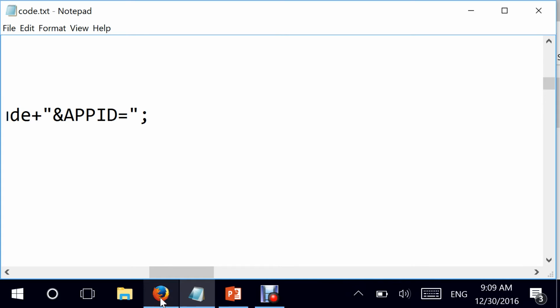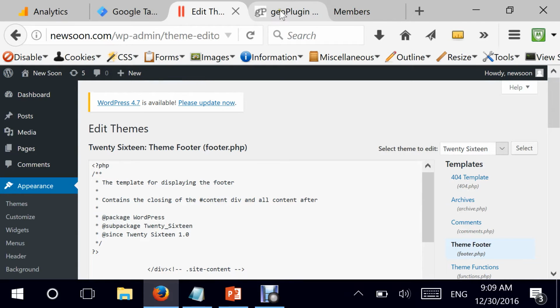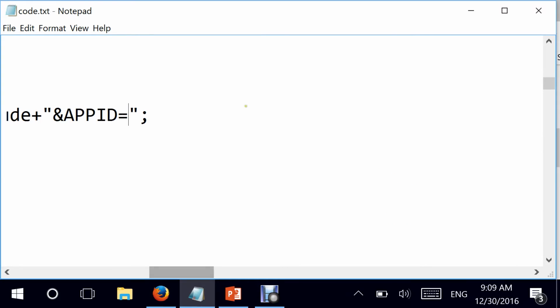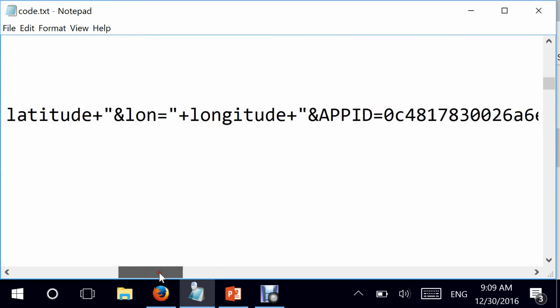Let me go and get the API key for the gate30.com website. It ends with 48. Perfect.